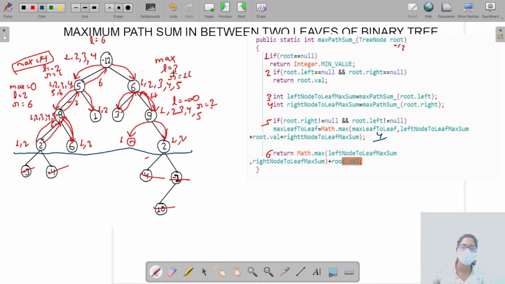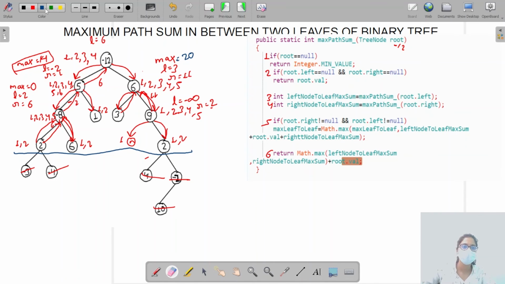Left is containing 3, right is containing 11 plus root dot value, that is 11 plus 3 plus 6, that is 20. So max is containing 4 comma 20, that is maximum. So this will contain 20.